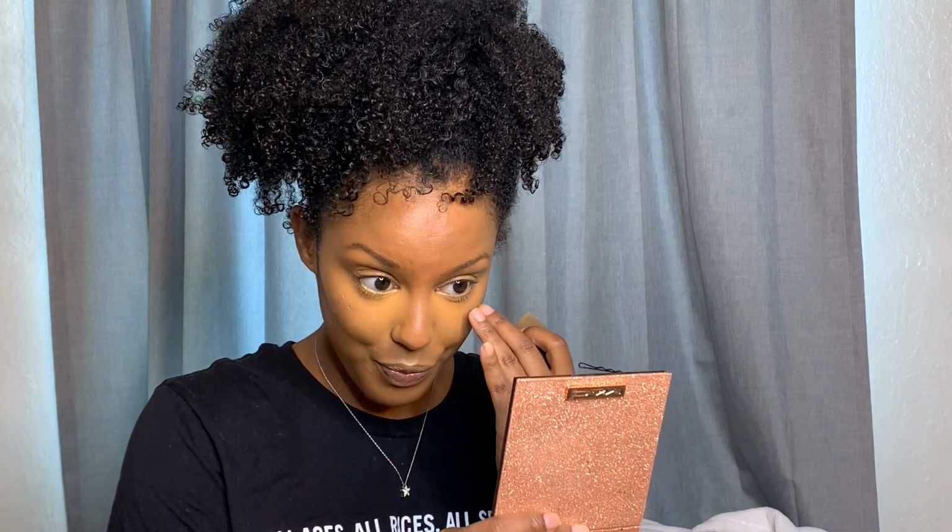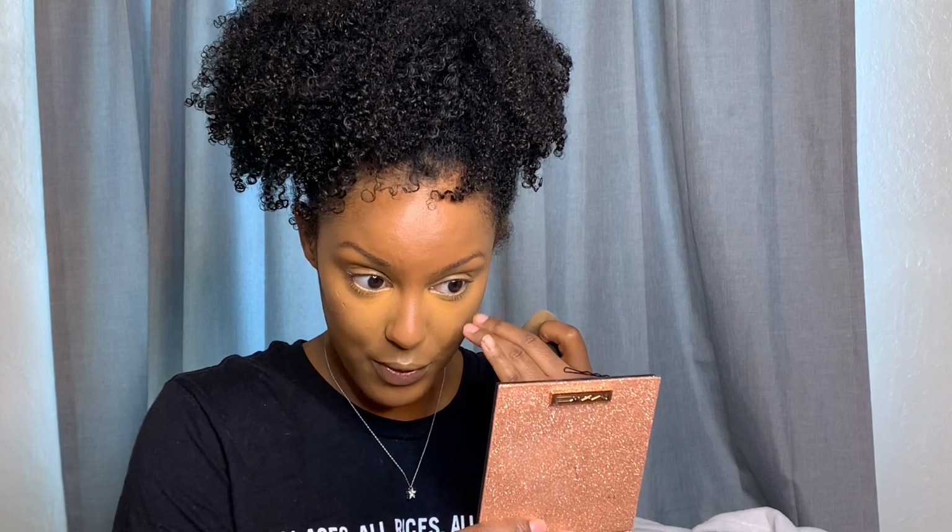Also, when you're setting under the eye, after you've tapped out, try to make sure that you're keeping that under eye skin very, very stretched out by looking up this way. I know it looks kind of crazy, but I promise it works. All right, so you're gonna see me do that here.